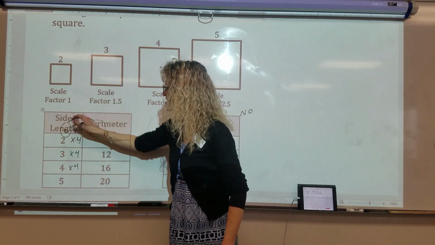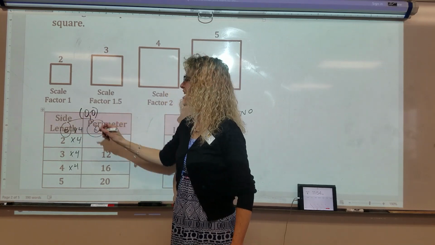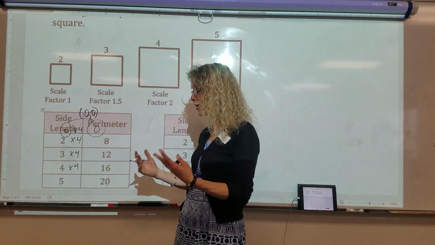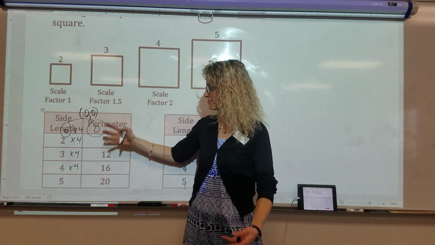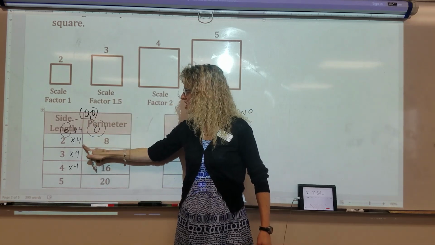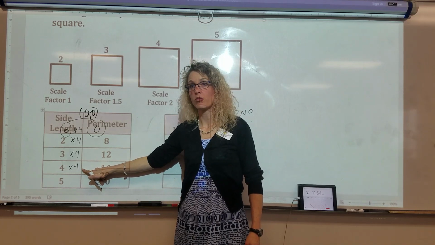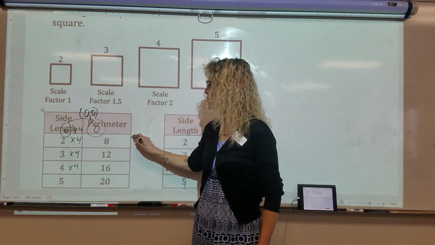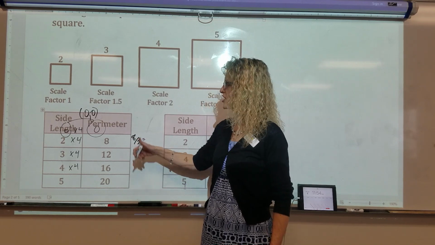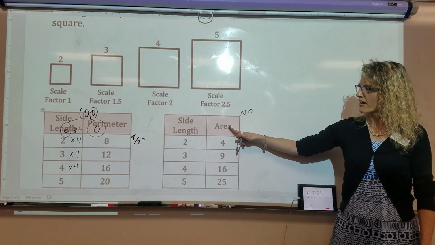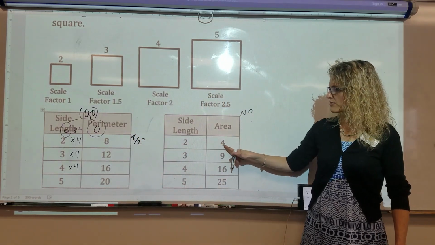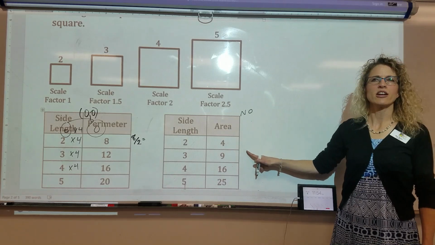Okay, that's a weird way to say the origin, right? I had some students go, I know you said goes to the origin, but I don't know what point that is. Well, it's the point 0, 0. Yes, we know that. And it has a constant, a k, right? So every time you multiply by 4, how do you know? Take your output divided by your input. Is it the same every time? Then yes, it's proportional. Is the area proportional? Side length 2, area is 4. Is the area proportional?